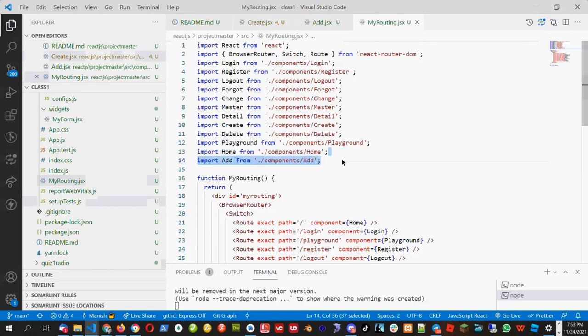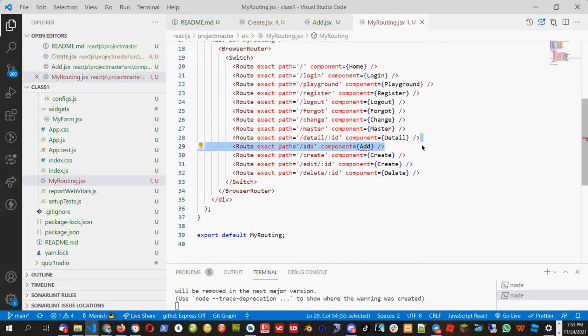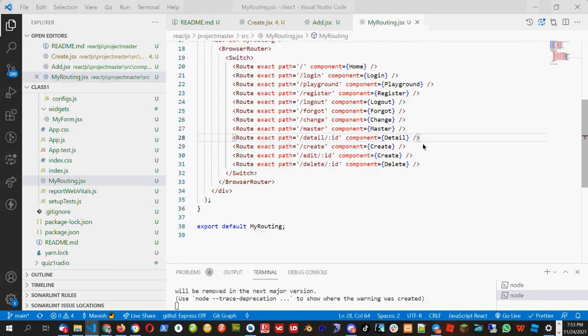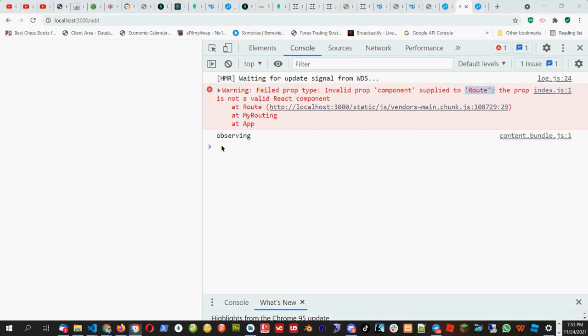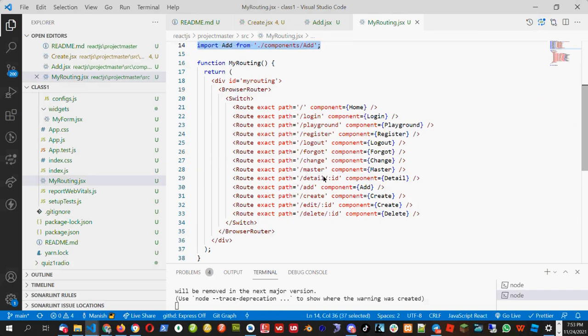If I remove this add part, still I'm getting it. Okay.